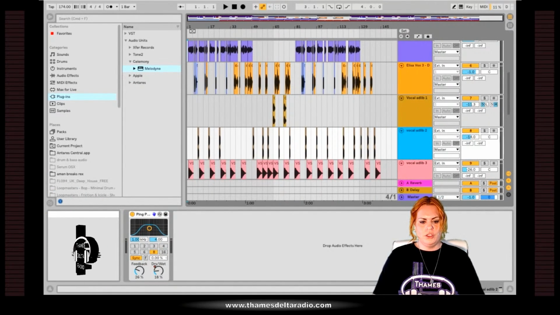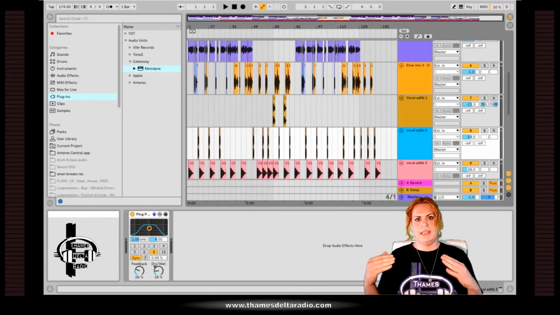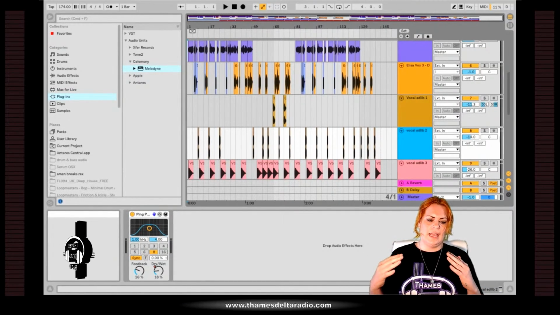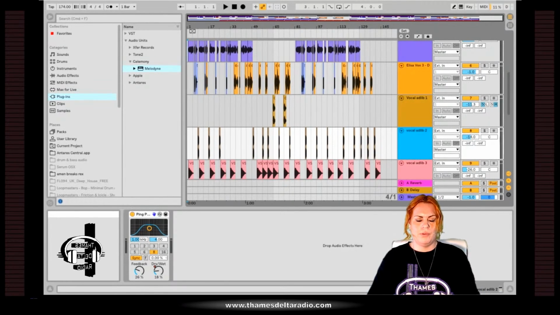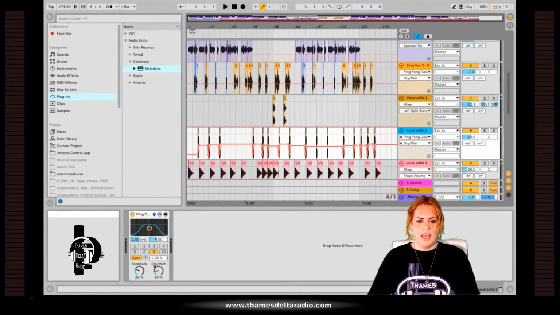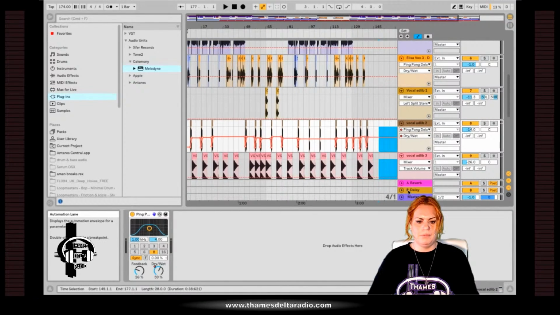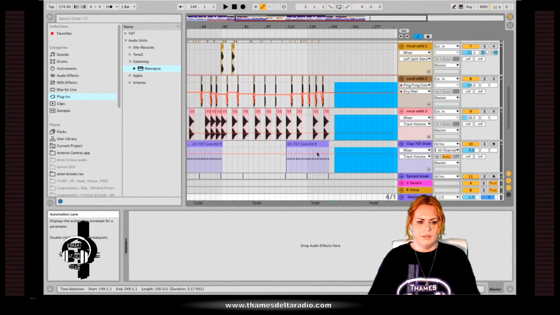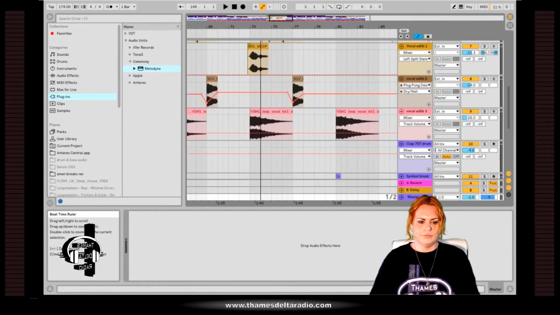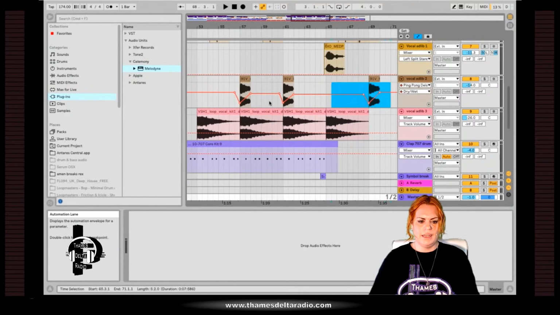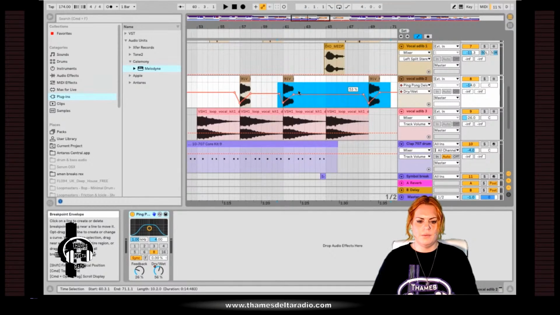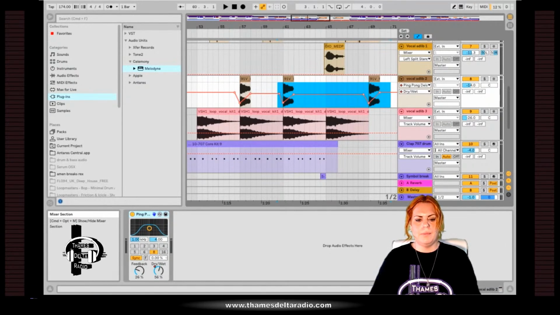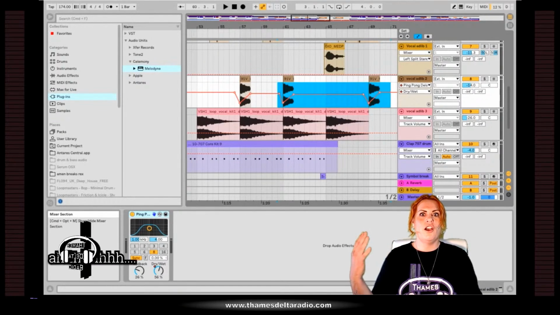Now, if you want to see how to automate any sort of delay, on Ableton you can press the A button. And we can zoom in on our stems right here. As you can see, this red line is my automation that I've placed with the delay. So this is just a simple ad-lib. There's no lyrics or words. It's just, you know, an ooh and an ah, if you like.